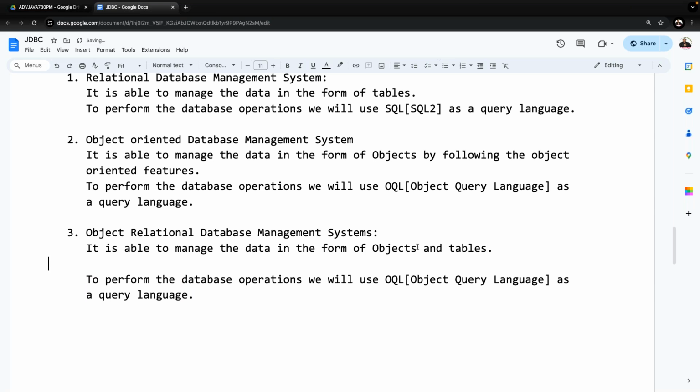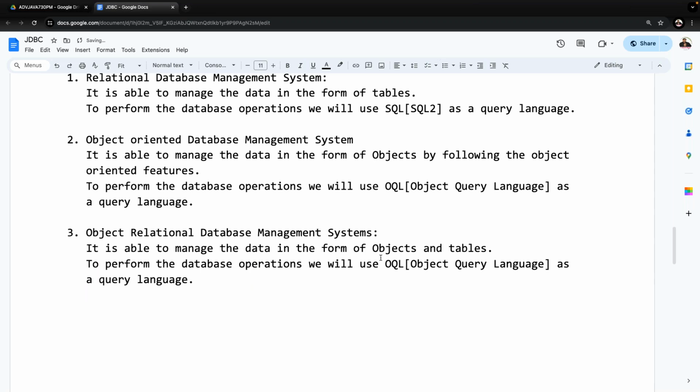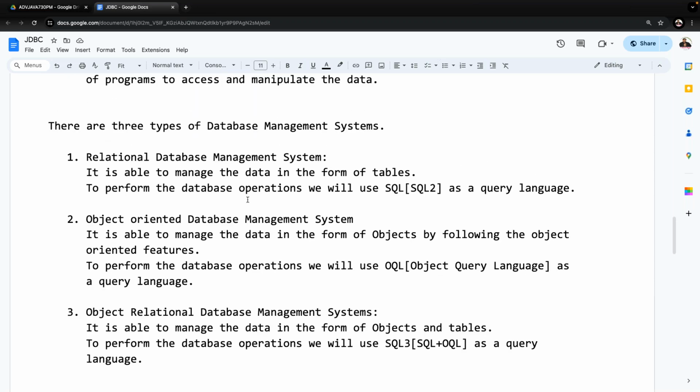But to perform the database operations, here we are going to use a separate query language. That query language is SQL3. SQL3 is a combination of SQL plus OQL as a query language. Understand my point? So these are three types of database management systems.